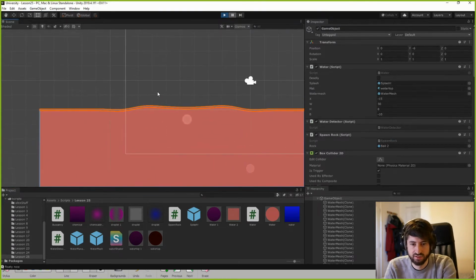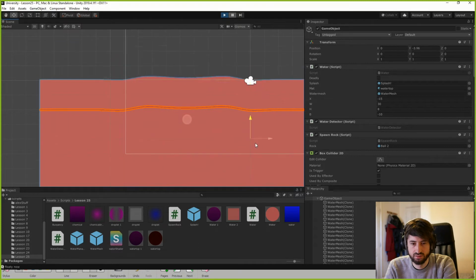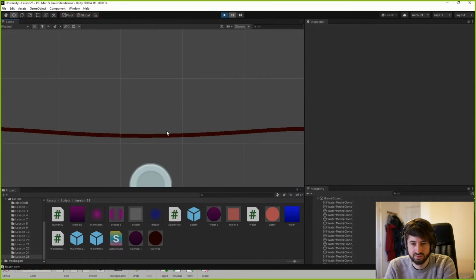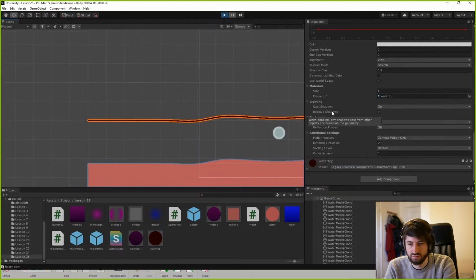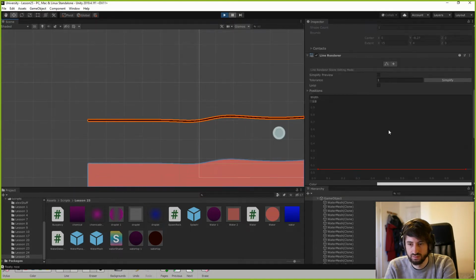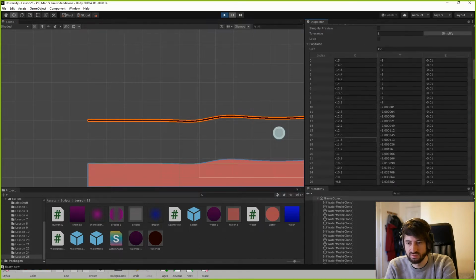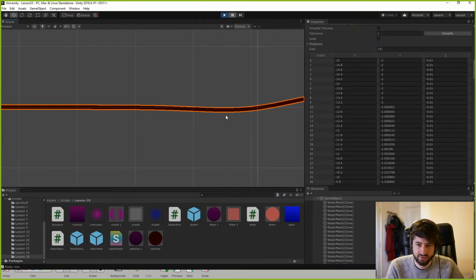So you can see here, this is just one line. And oh whoa, they added this positions thing to it. That's interesting. You can see all the positions here, all the nodes. So in here, there's lots of little nodes.